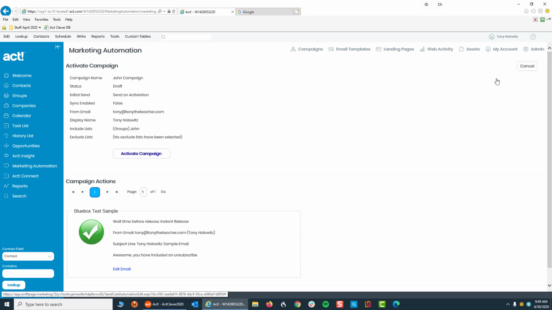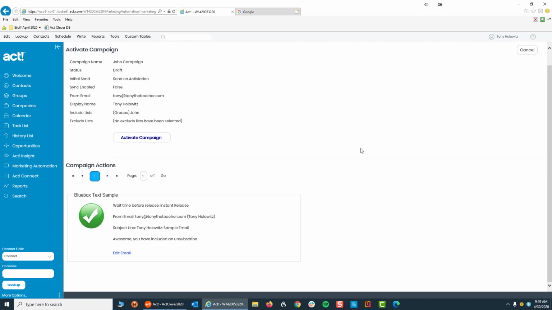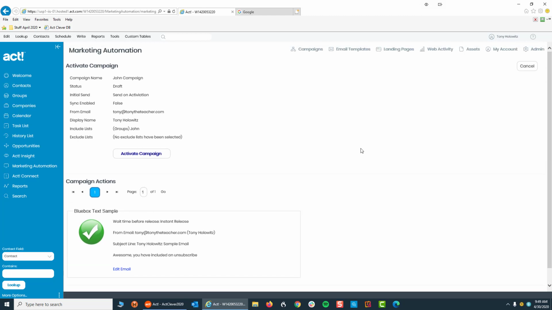When we click on Activate, this box will open up and it will check your email to make sure all the things that need to be in it are there. In this case, the key here that I will go into a separate tutorial to talk about is you need to make sure that you have certain aspects of this email set up in advance. And those aspects are: one, you need to have an opt-out link, an unsubscribe link, and also you need to provide your company information in the bottom of that email. So you have to have an unsubscribe link and your company information. And until you put that in, it won't allow you to send this out.